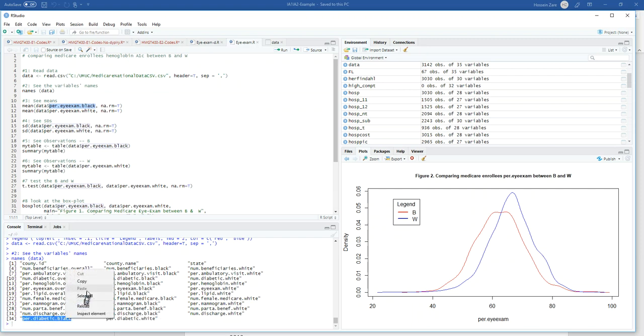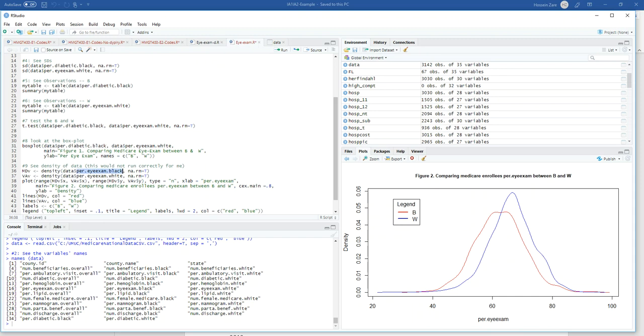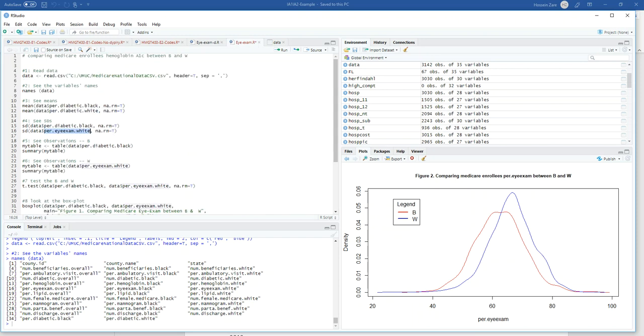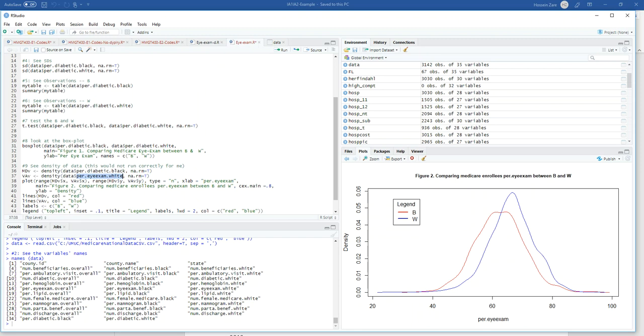You can copy the codes from here and paste in every place that says black, and then for white, percentage diabetics for white, in every white place. You also need to change the title here, right?